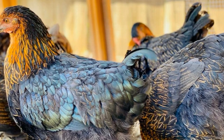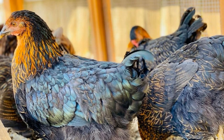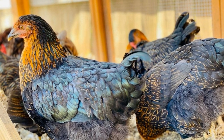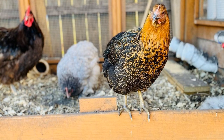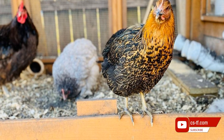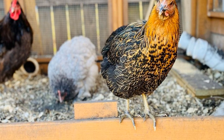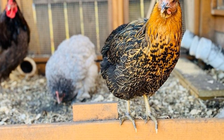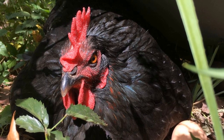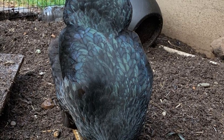The Black Sex Link chicken produces decently sized brown eggs and can lay more than 250 eggs per year. While they can be used for dual purposes, they are most sought after for how well they lay eggs. They will usually start laying around 16 weeks, though it can be a little earlier or later. They will usually lay at least one egg a day, but this number can go way down in colder temperatures. To keep egg production up, feed them feed made for increased egg production and keep things as warm as possible. Keep in mind that most chickens start by laying smaller eggs, and after a few weeks they should be laying normal, full-sized eggs.